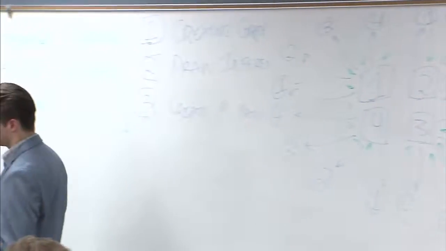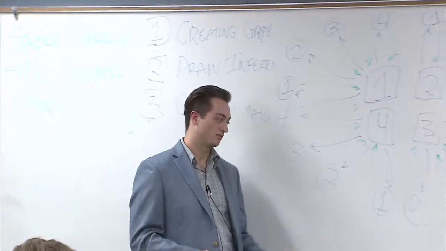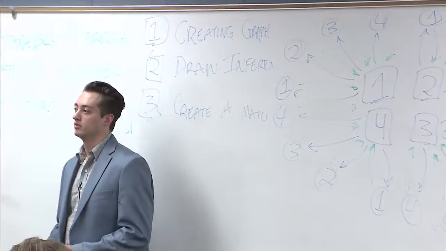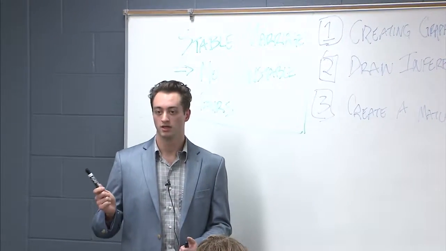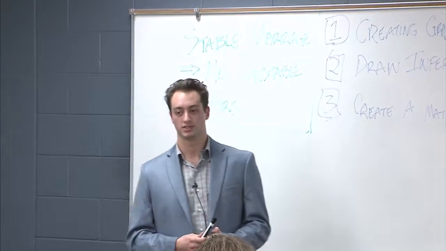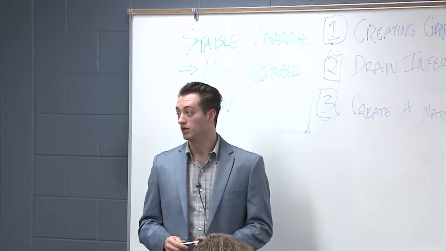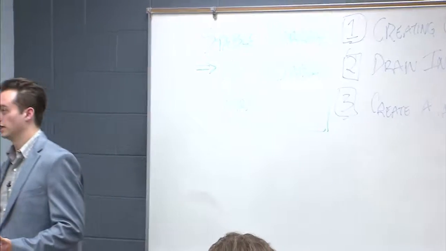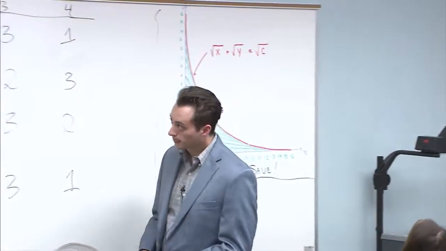So the next thing that we want to do is step number 2. We want to start drawing some inferences, but we don't have much so far. We have a shell of our graph with no values. So this is when we're going to go and get the meat from our preference lists. We are going to illustrate every single match and how favorable they are to a certain person.